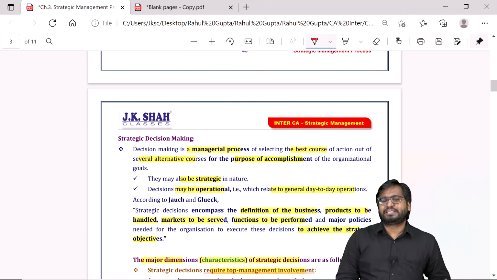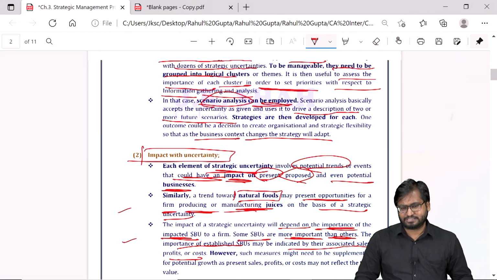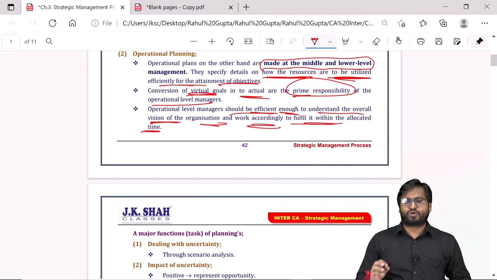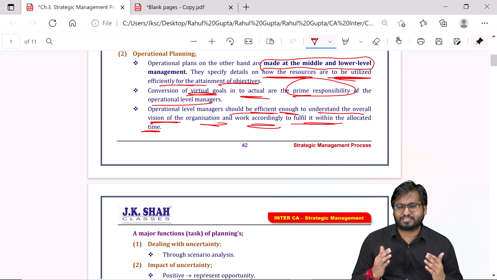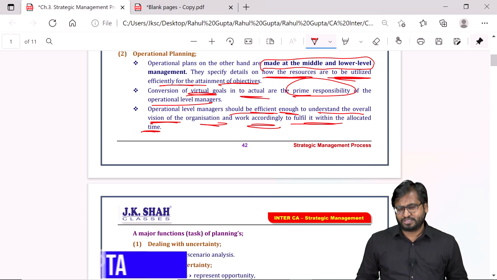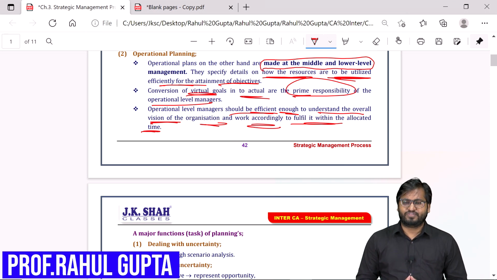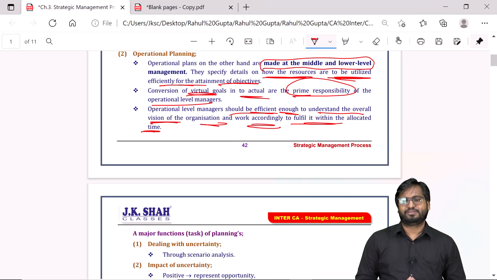So this takes care of our entire chapter number 3, guys. I hope you have understood this. Try watching this lecture repeatedly so that you understand this, you try to memorize this. In the next class, we will start with chapter number 2. With this, I hope you have understood this. Thank you very much. Thanks a lot.